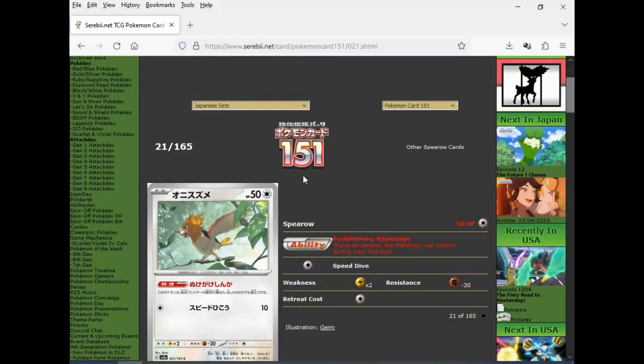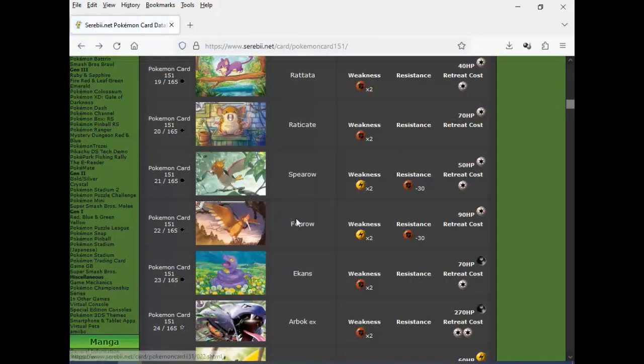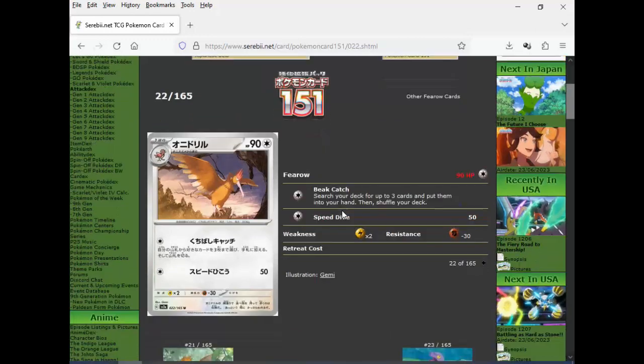Spearow, Fearow. If you go second, can evolve on your first turn. Okay, very weak HP though. I can't even admire the artwork, man. I gotta go fast with this set. Gotta look at the cards.